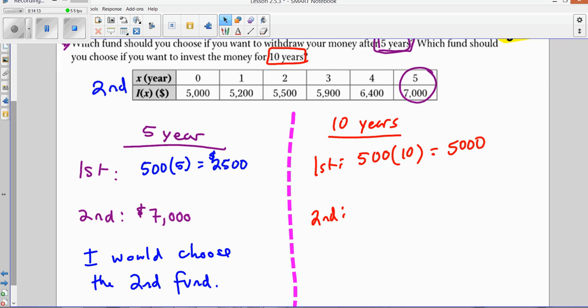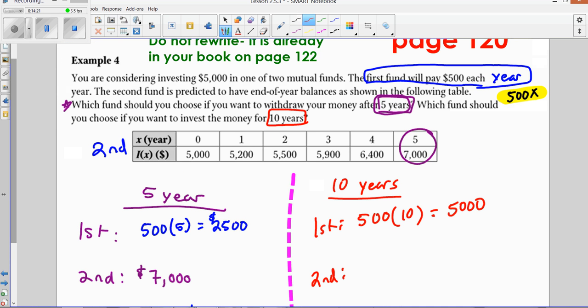All right, here's the thing. So what it's doing, and I screwed this thing up. It's not 500x. Let's go back. Good Lord. All right, so let's go back. So I didn't read this correctly because you start with $500. You're actually, it will pay you an additional $500 each year. So when you do this, the equation isn't 500x. It really should be adjusted as 5,000 plus 500x. That should be the equation.